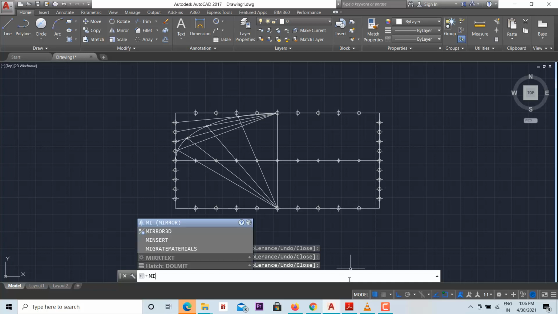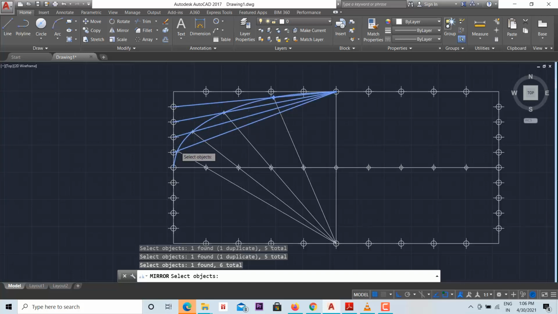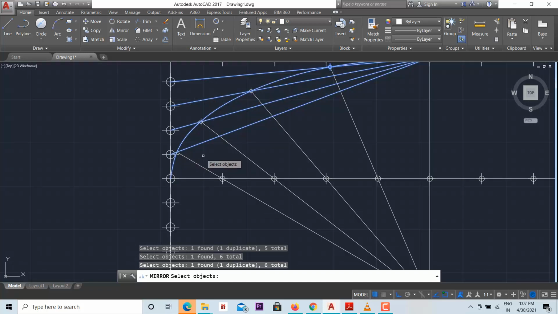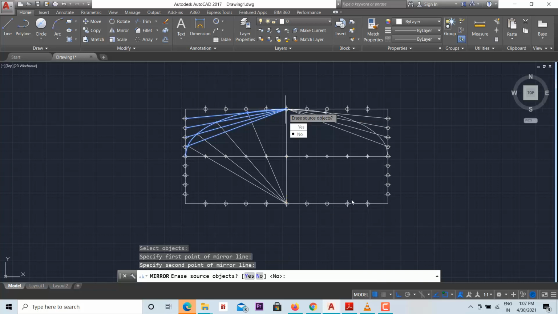Now we are going to repeat the same steps for all the remaining three small rectangles. Instead of doing it again, we can use the mirror command. Just type mirror and select the object that has to be mirrored. Select the points also. Then we have selected all the points, then press enter. About which line we have to mirror, just select this vertical line. Erase source objects, you have to click no. That's all.